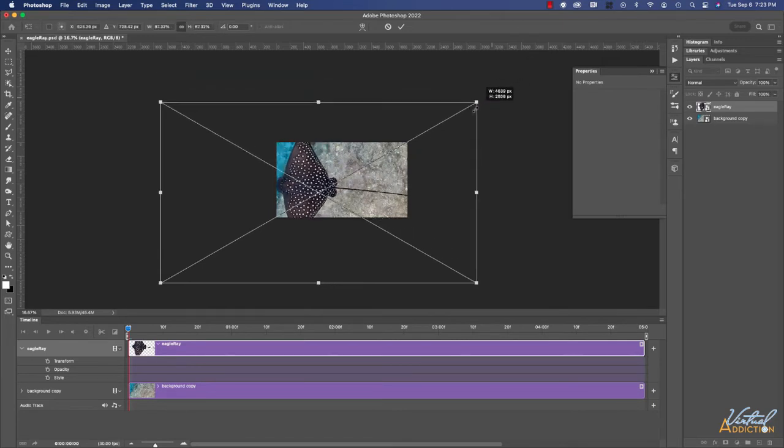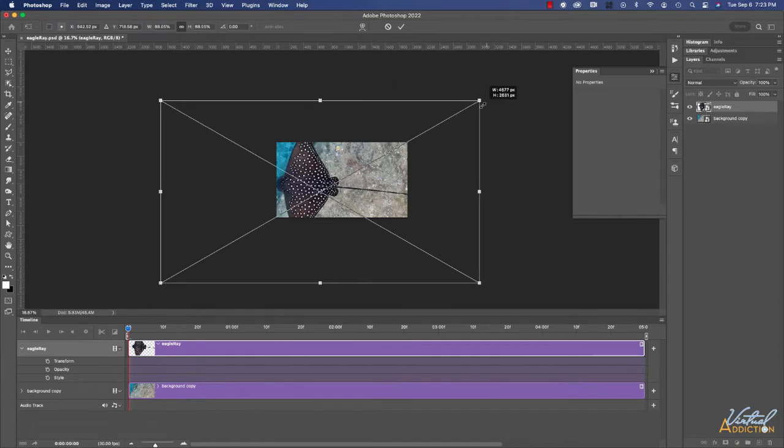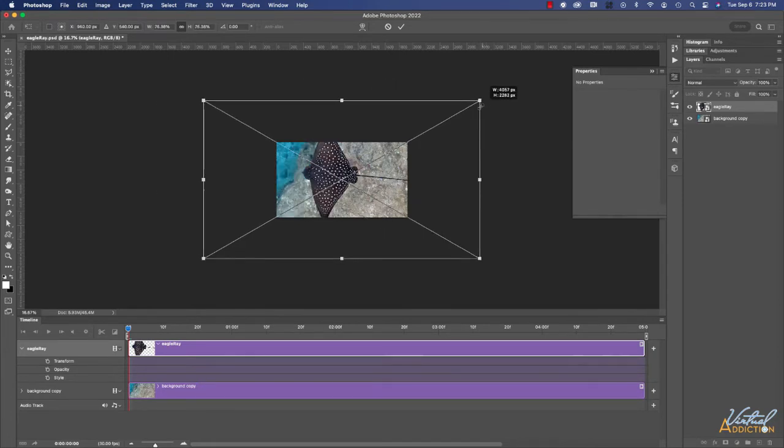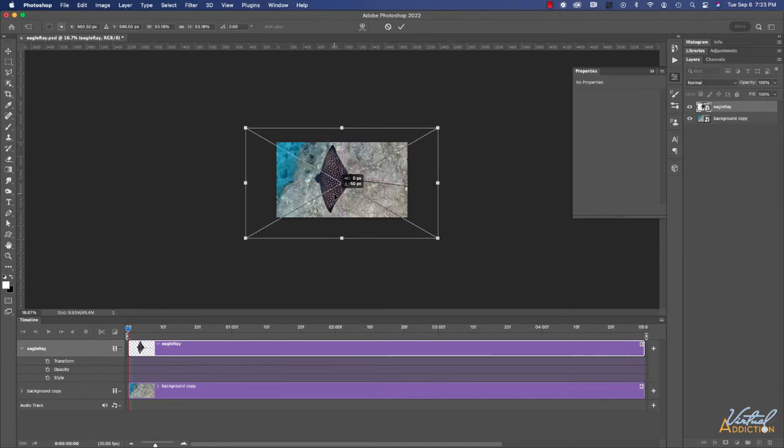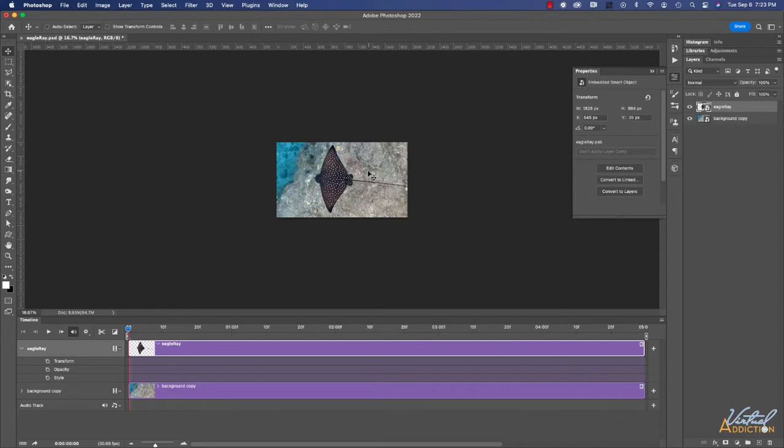If you hold down your Shift key, you'll constrain the scaling to be proportionate. If you add the Option or Alt key, you'll scale from the center. I'm going to scale the eagle ray down so that it's roughly the size of the canvas. I'll also nudge it down to put it in place. I'm going to hit Return to accept those changes.